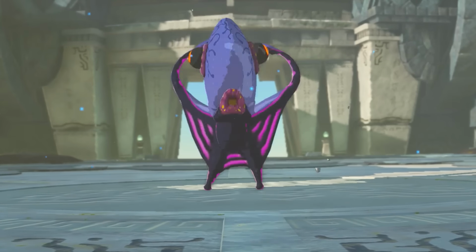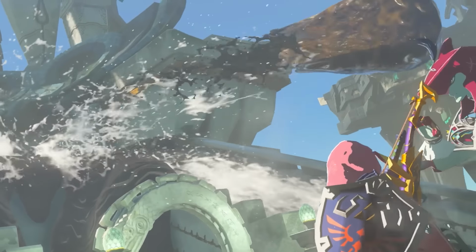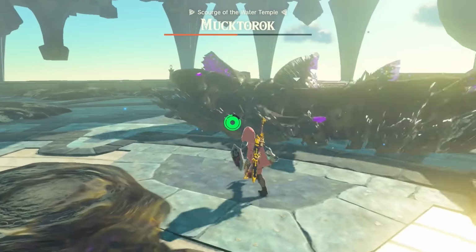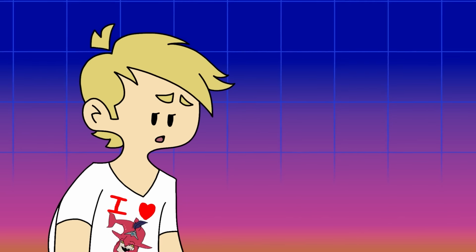And they didn't do themselves any favors with this dungeon's boss, Mucktorok. The idea is that it'll create patches of muck to slow you down, but it was really never a problem since you have Sidon at your side. So all you do is hit him with Sidon's water and repeat that until he dies. An okay idea, but nowhere near as fun as I was hoping it would be. They really mucked this one up.